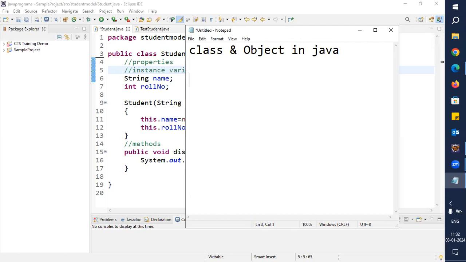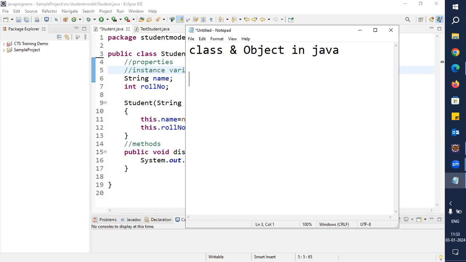I have given a lot of definitions for the class. So class is a user defined data type. The class is a blueprint. The class is a collection of objects. The class is going to describe the structure of an object, like what all the properties we have, what all the functionalities we have. We are going to describe that. Means the class provides the structure of an object.